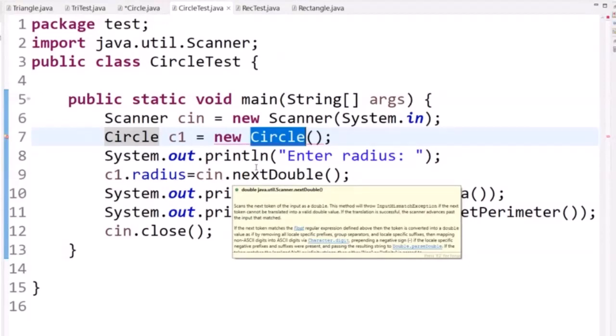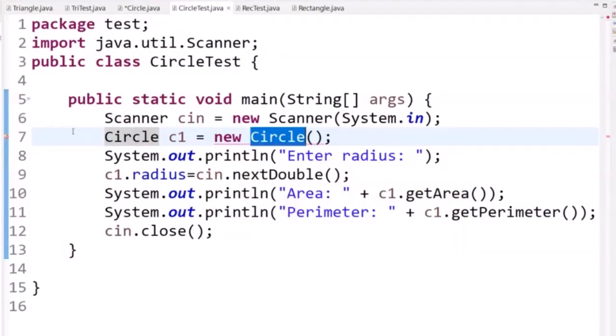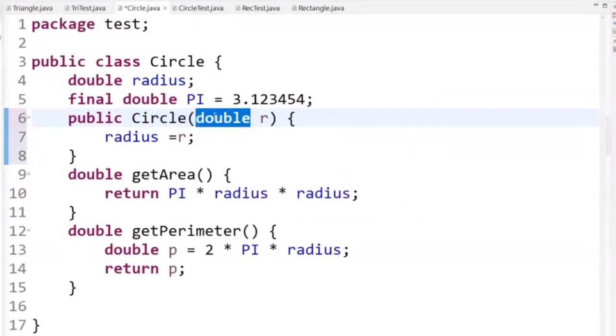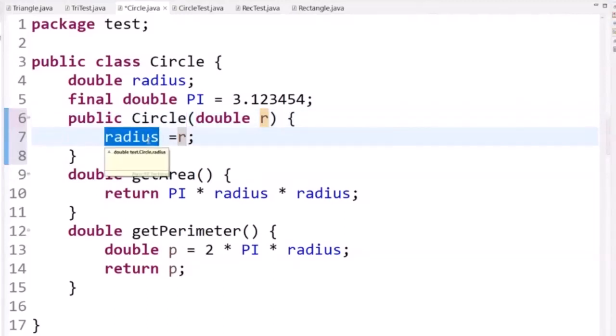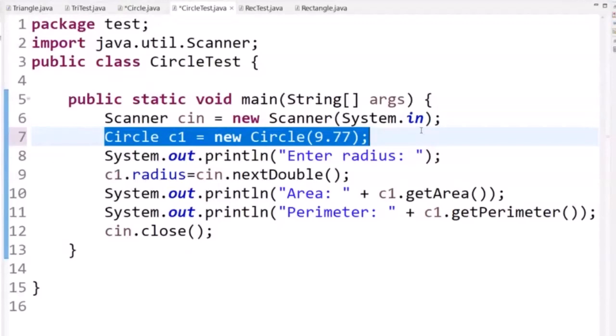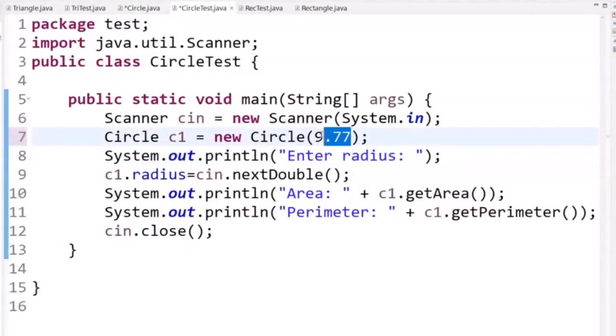Now you cannot create a circle unless you provide me with how many values? And which type? And inside I will use this value and give it to what? Do you get this? طب look here now. A new circle 9.577. Did the error disappear? So now the way you create a circle is no longer the older way I showed you. The way you create a circle now, you must provide at least one value of which type?